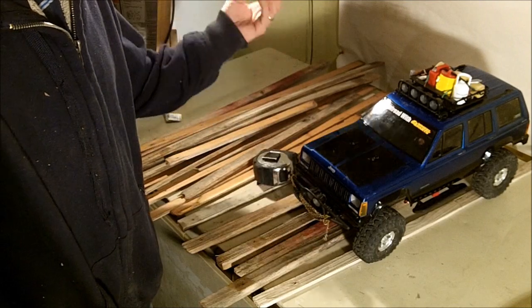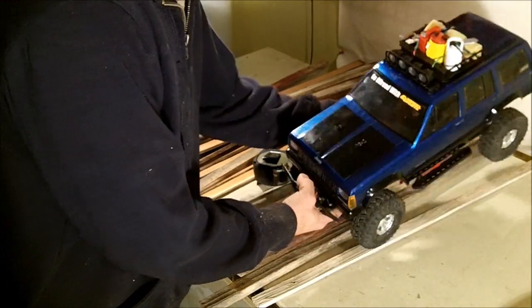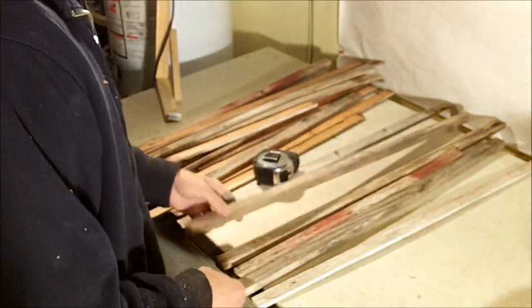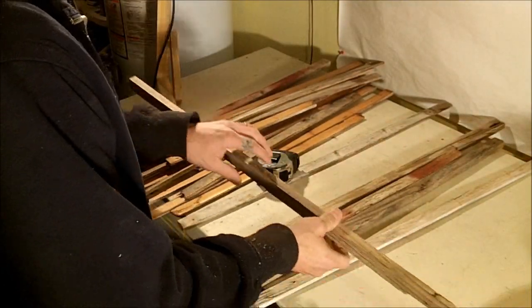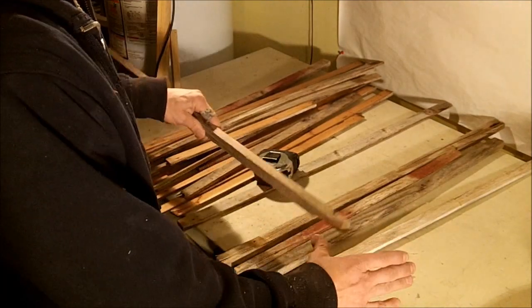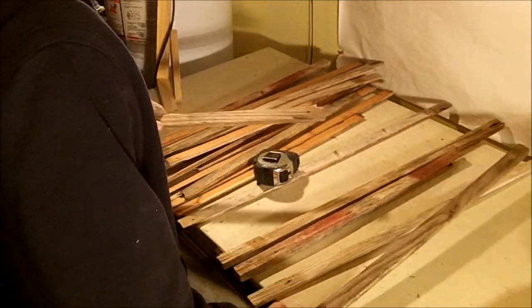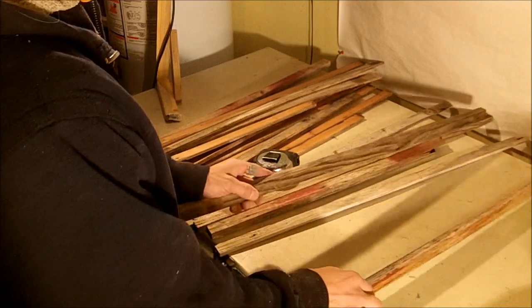Like I said, I don't understand the metric system, so use your own tape measure. I like to make it just a little wider than the truck. I actually made my first bridge kind of long — I'm going to make this one a little shorter. Last time I put two lengths together with a brace in the middle, so my bridge was twice as long. I don't want a long bridge, so I'm just going to make about a three-foot-long bridge today. Alright guys, let's get started.